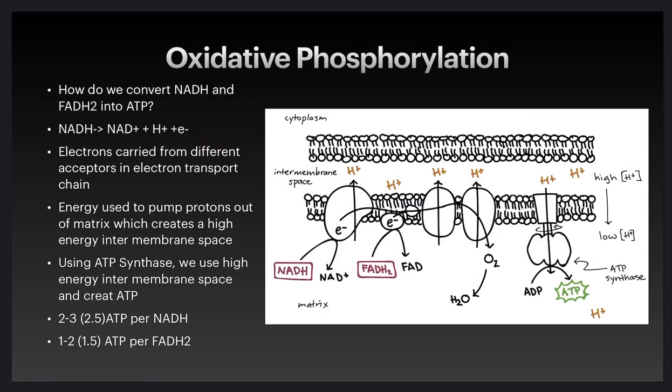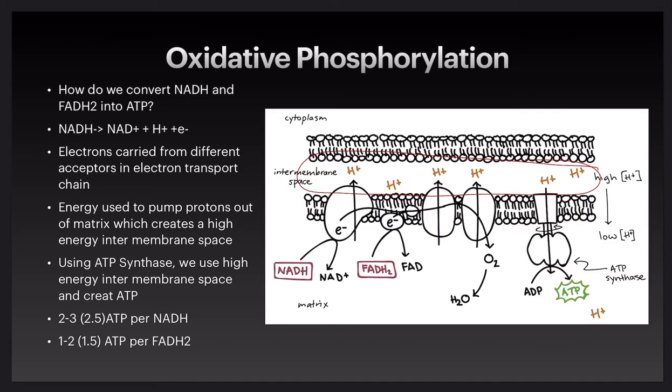Now, how do we convert NADH and FADH2 into ATP? We do that in something called oxidative phosphorylation and the electron transport chain. So as we move through this electron transport chain, the electrons from NADH are being moved, essentially pumped through the mitochondrial matrix into the intermembrane space. And up in here where we have all of these protons, we're getting a lot of energy. Now we need to take that energy and make it ATP.